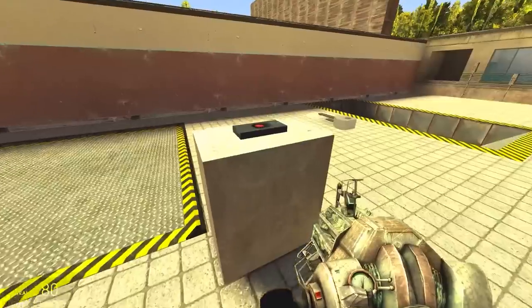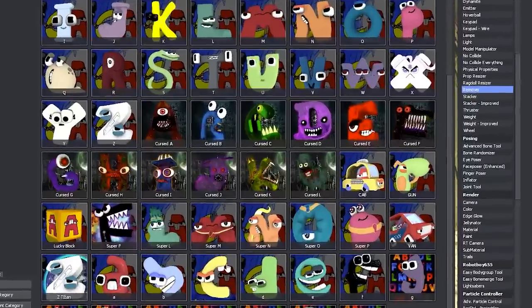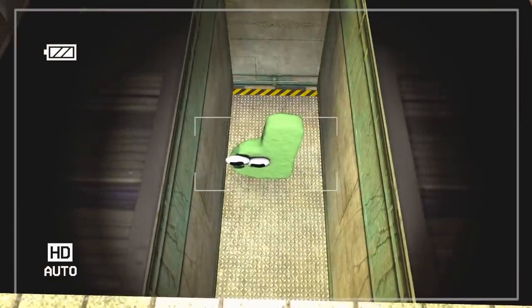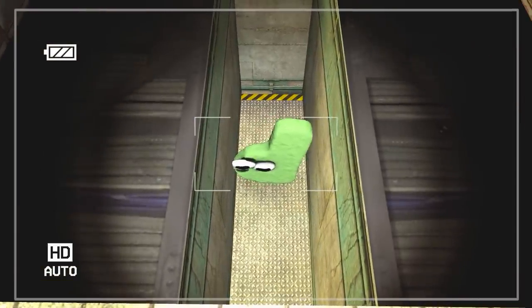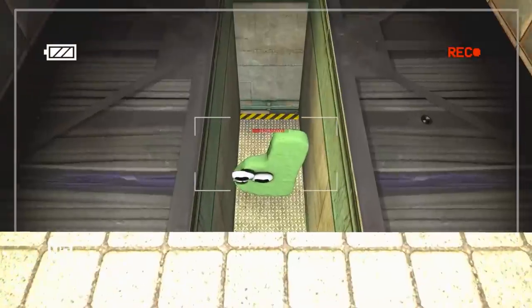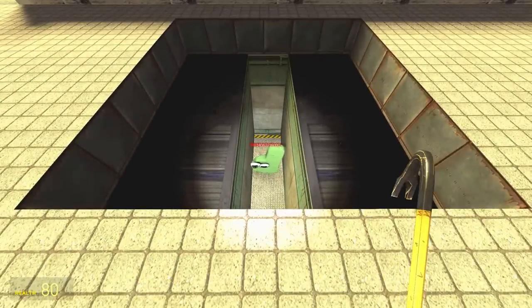Cooking nicely. Now for the crusher. We need to stick someone in here. Who to pick? D? Oh, my gosh. The walls are already coming in. Baby D. Will he survive? How long will he survive? I've given him a friend to keep him company. Well, as you can see, he's slowly taking damage. We'll be back to check on his progress of death.